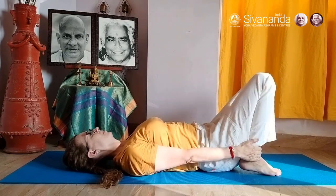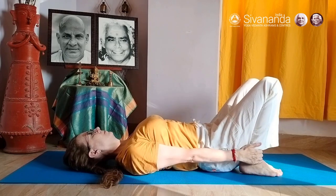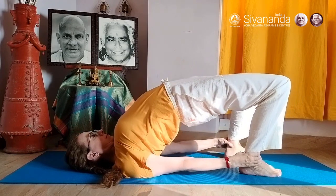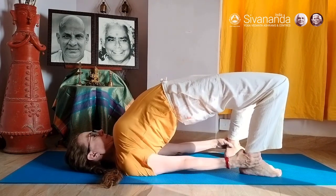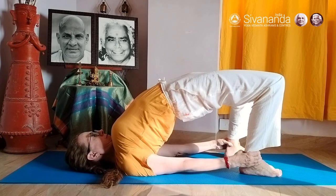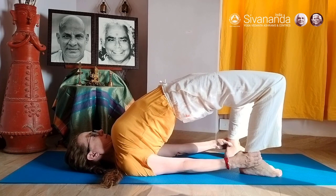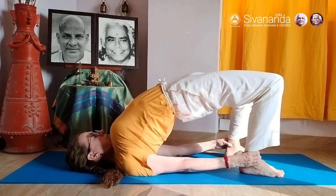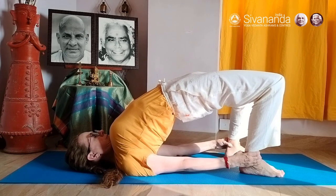The way we normally practice, however, is to catch hold of the ankles, pull the feet closer to the hips, and let's keep holding the ankles for today. Inhale, lifting the hips up very high. You can see we're coming a little higher now, rocking onto the top of the shoulders and pressing the chest towards the chin. We stay here and breathe for some time. So we're trying to make that lock of the chest to the chin.